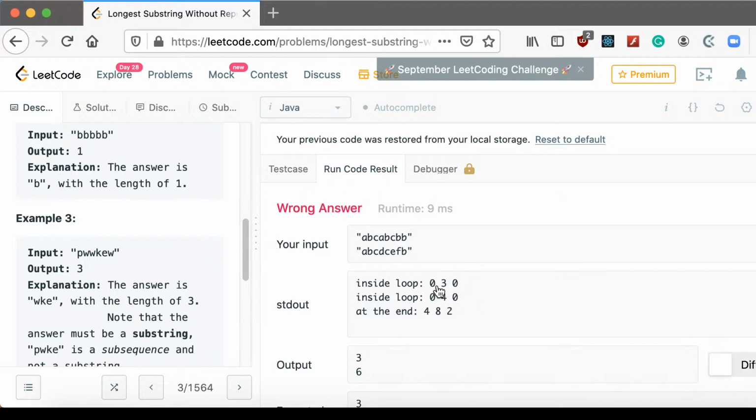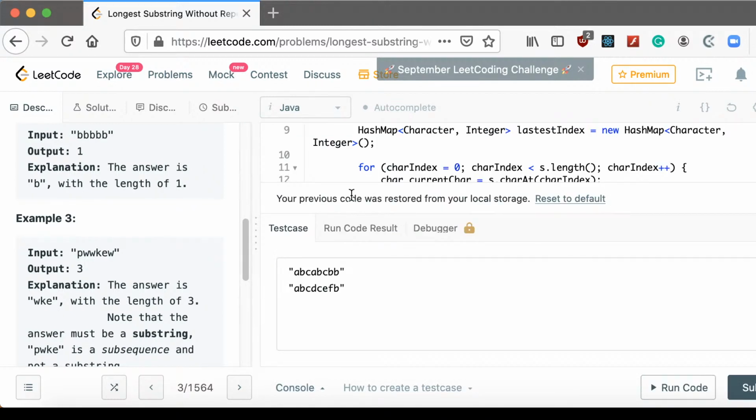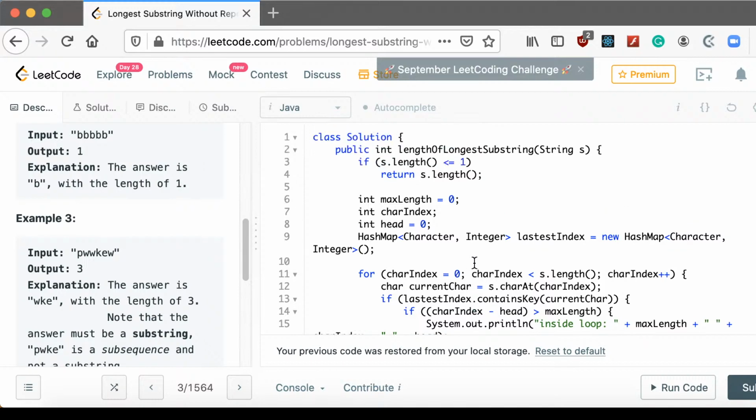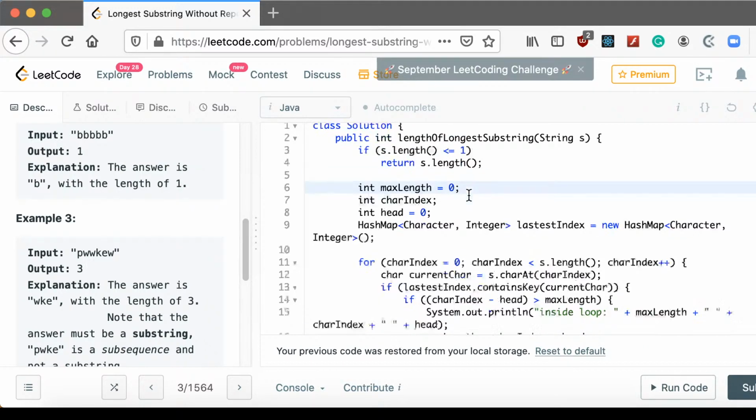Here we have inside loop 0, 3, 0 is good, and we have 0, 4, 0. Why is max length 0 again? We have to see. Max length should be 0 only once. Max length here is 0.